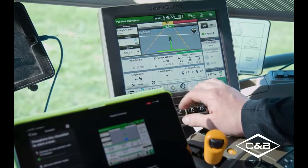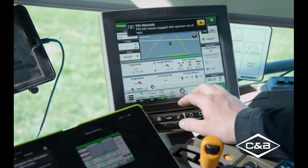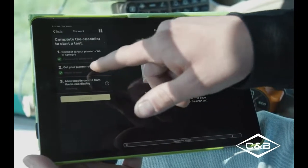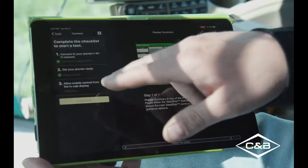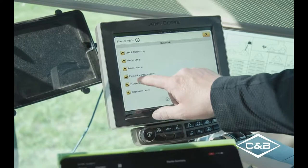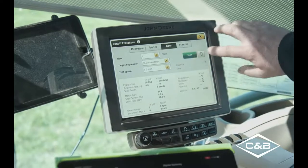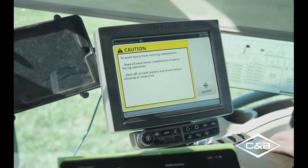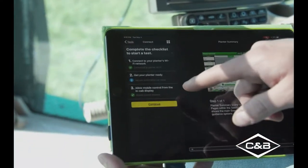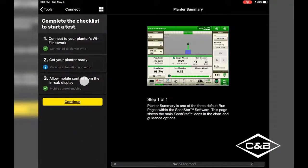In newer 8R tractors, you will need to turn the remote on to get out of the seat, otherwise it will shut off. So we will turn that on, so now we can get out of the seat while the PTO is running. So next, now that we have our planter ready, it'll have to allow the control from the in-cab display. So on the display here, if you go to your tools, on the planter, the runoff procedures, now you can do the row unit runoff from in the cab, or if we hit this little button to the side to send it to our iPad, it's saying that we're sending it over. Now we have control on the iPad, so we can do it from the iPad, and when you want to disconnect it, you can just disconnect. So now, let's go to the back of the planter, and we'll finish doing the mobile row unit runoff.